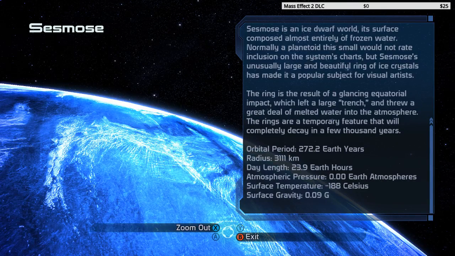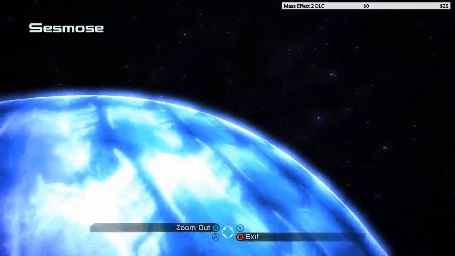Sesmos is an ice dwarf world, its surface composed almost entirely of frozen water. Normally, a planetoid this small would not rate inclusion in the system's charts, but Sesmos' unusually large and beautiful ring of ice crystals has made it a popular subject for visual artists. The ring is the result of a glancing equatorial impact, which left a large trench and threw a great deal of melted water into the atmosphere. The rings are a temporary feature that will completely decay in a few thousand years.